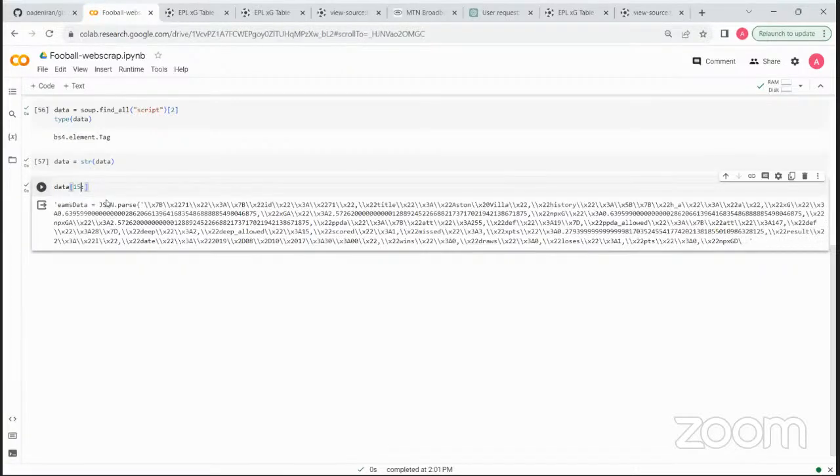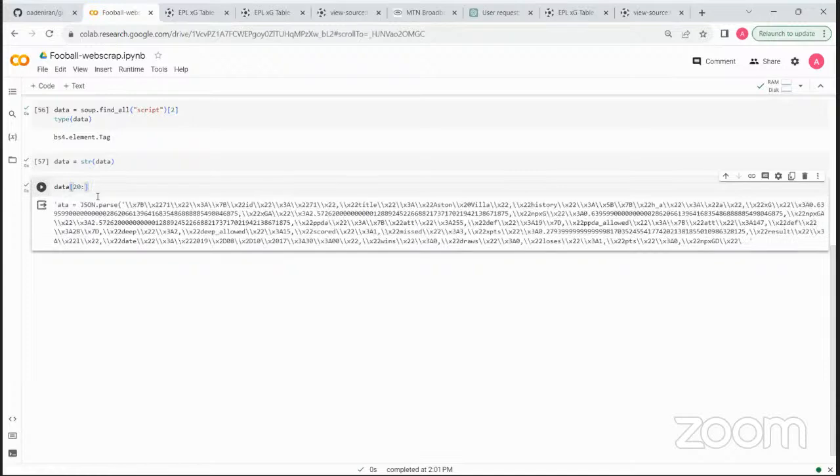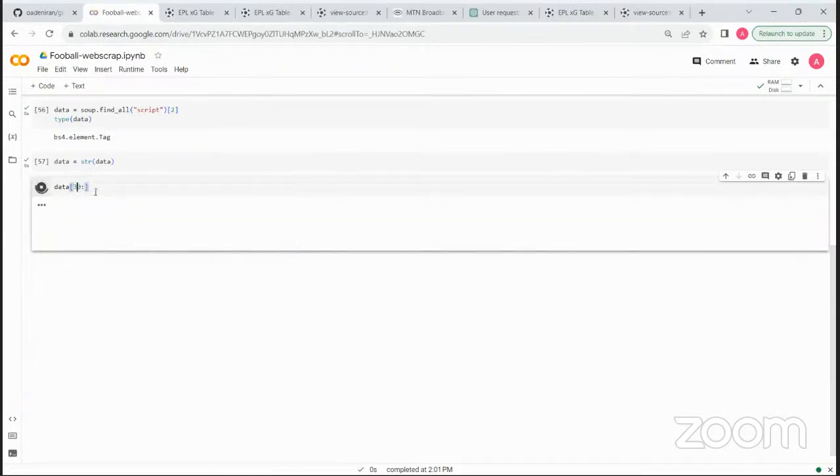You can see that it is not starting from script again. At least we have gotten to a few points. So let us increase it a little. Let's go up to 20. Now that I've gone up to 20, at least this is now easily countable. We can now count what we need from year to year. This is still even looking like it can go up to 30 or something. Let's try to go up to 30 and see.